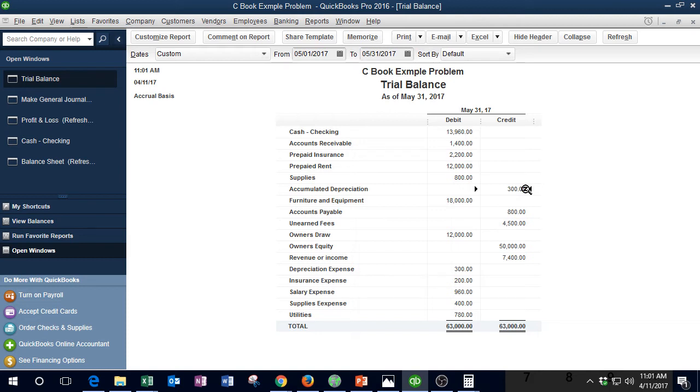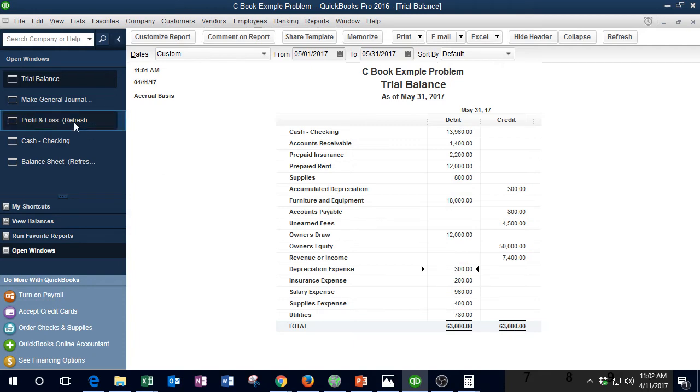Accumulated depreciation there. Now, if you're like me, it might be kind of annoying that the accumulated depreciation is above the depreciation, the furniture and fixture. The reason that's happening is because both of those are in what QuickBooks sees as the furniture and fixture area, and it's in alphabetical order. In order to fix that, we would need account numbers, so that this one traditionally goes before this one. But anyway, the depreciation expense is going to be here.